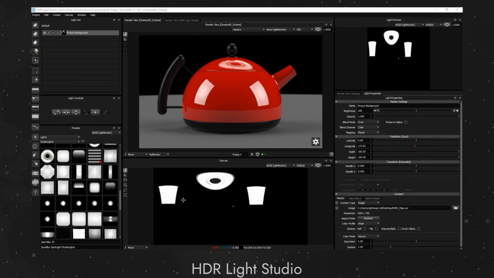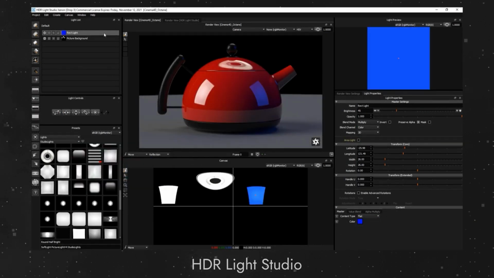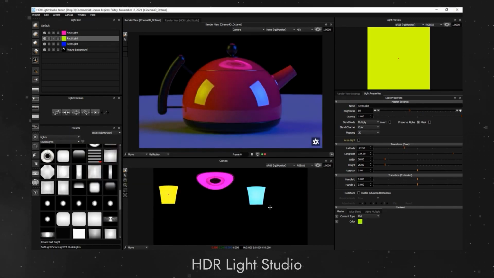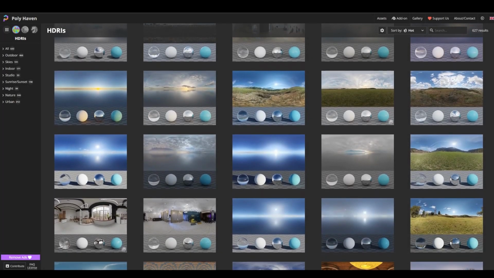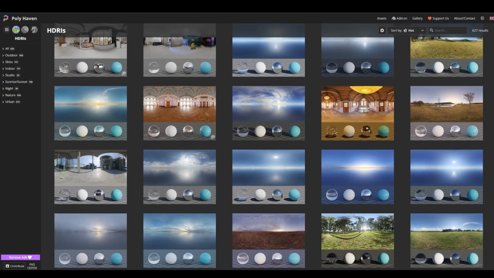The second way to create an HDRI map is to use specialized software. However, this scenario is usually limited to creating studio lighting. You can place real-life light sources as needed and create a map from this. However, you may not need to create a map yourself, as there are a large number of maps available online, both paid and free. You can download them and use them in your projects.